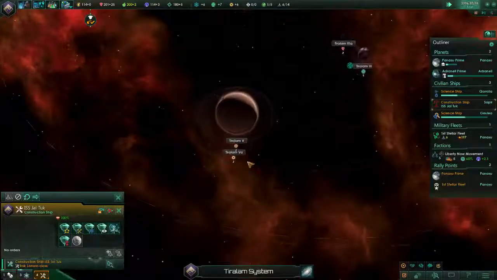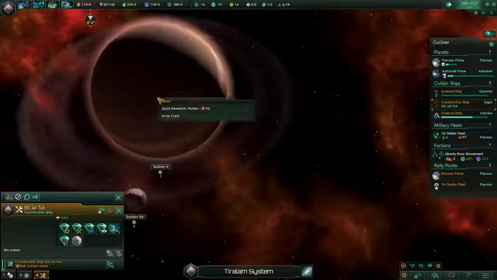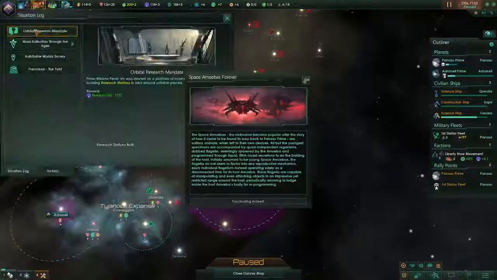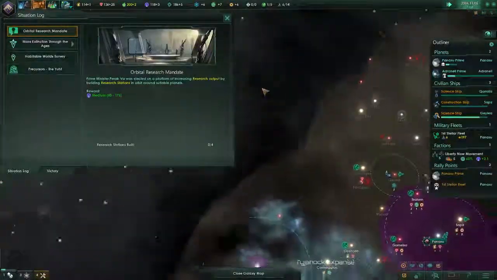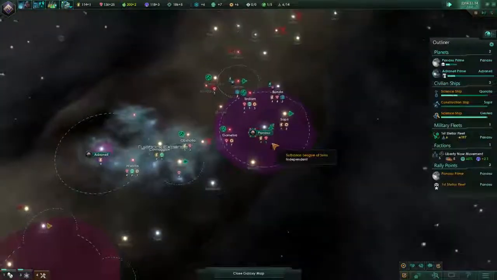Let's see, so we have a 3 and a 2. Let's go after the 3. Special project. I want to do this before 2010 hits. It's orbital research, so I have to build 4. Get some influence on that.